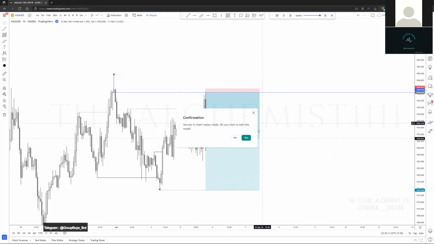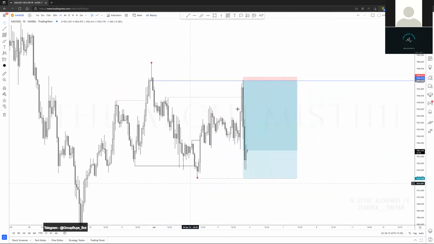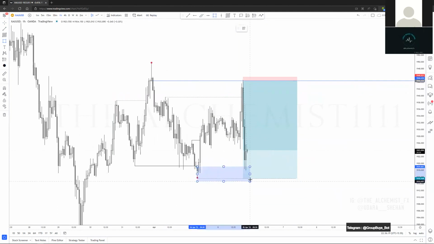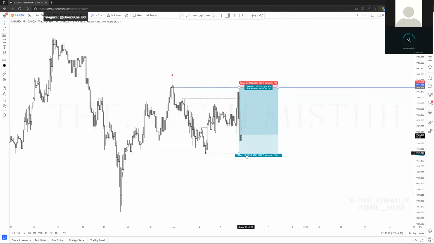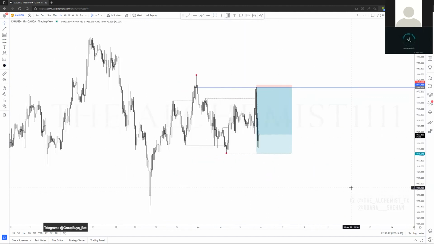Like this. Then what happened? Look at this, it dropped. Now they are reacting from this order block, so that's okay. They will come down here anyway. But you saw the setup, right? Same thing. From internal range, now we're targeting the external range.